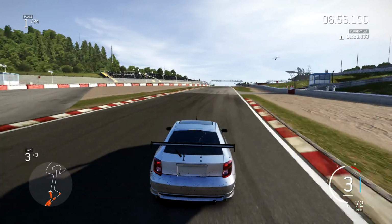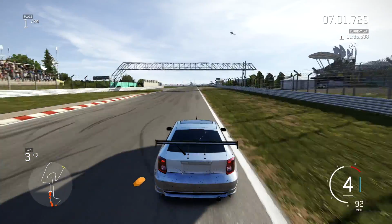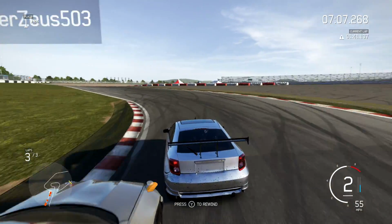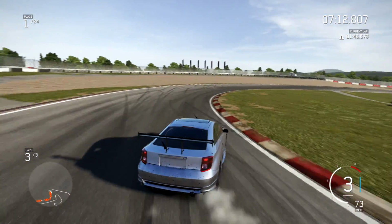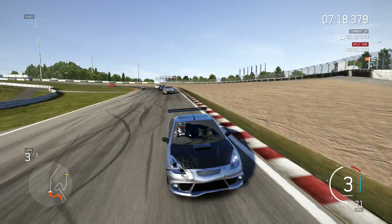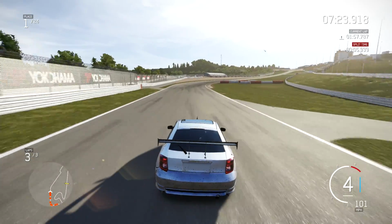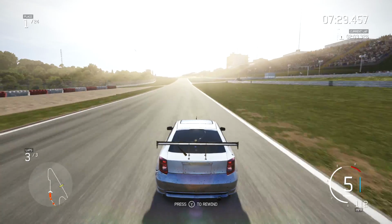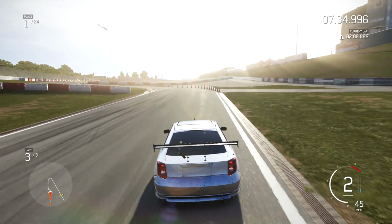Here we go. These guys are still behind me. I have to actually be careful that they're probably going to overtake me. Yep, here he comes. I'm gonna brake later than you. There we go. Perfect. Perfect cornering. Alright, again, these guys are much faster than I am, except I have better tires and suspension, and that's probably why I'm ahead. And also because I don't know what their difficulty is set to.